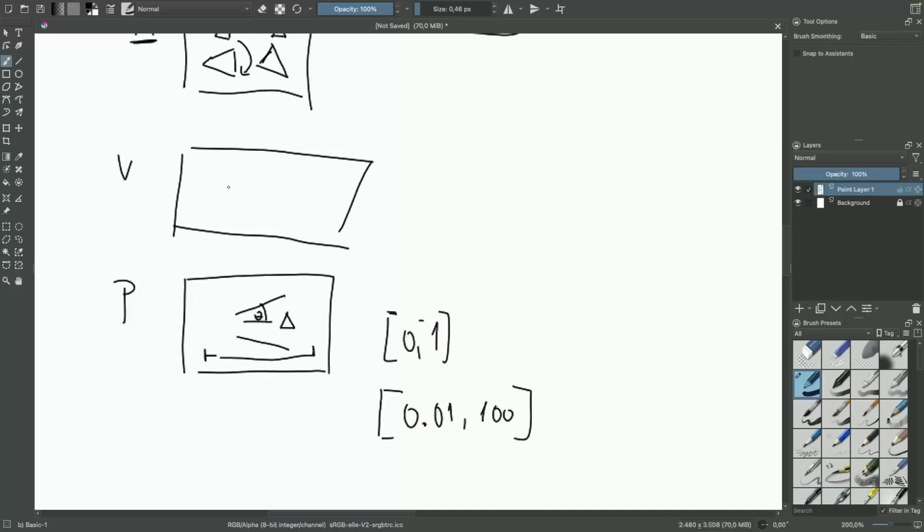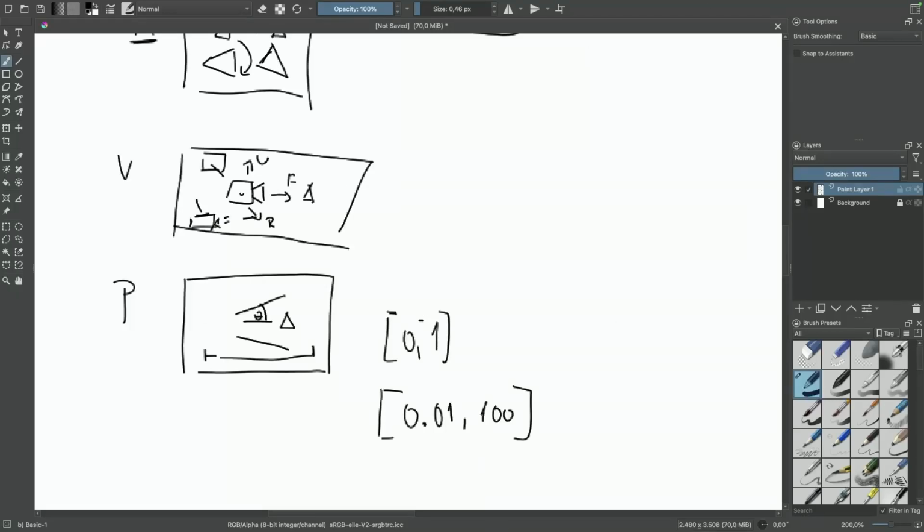But the view matrix defines where our camera is looking at. It will define the right, forward, and up vectors for our camera, but it also defines where it is in space. So let's say maybe it's here, maybe it's here, right? It defines where it is in space and where it's looking at. So that's the view matrix part, and we're going to deal with it now.